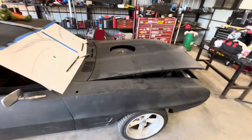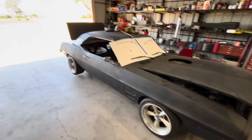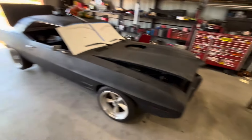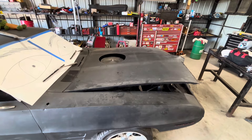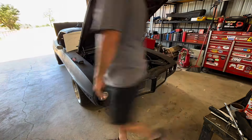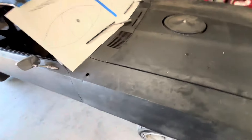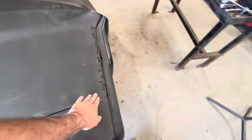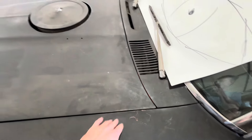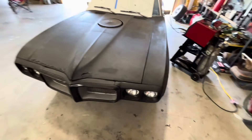One of the other things I needed to do to get ready for the cruise is put the hood on. I didn't get a chance to film it because my son's friend is cross-country tripping — driving from South Carolina to San Diego — stopped by and helped me put it on. It needs to be adjusted though, so we're going to adjust that. We got it mostly adjusted; it's still a little high in spots but lines up pretty good in the front. There's a lot of adjustments that need to be done, but she's on and she latches, so we should be good enough for cruise night on Saturday.